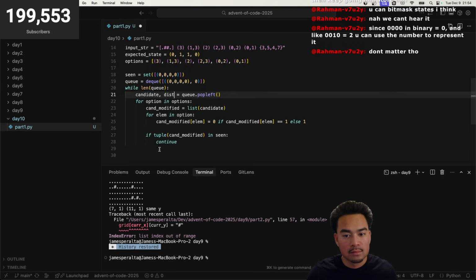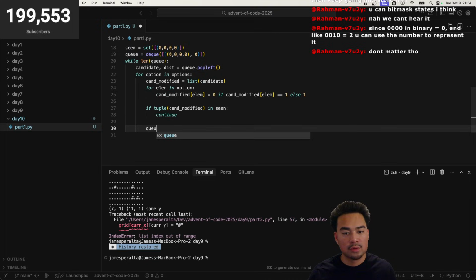Then we'll do queue dot append candidate modified, distance plus 1.